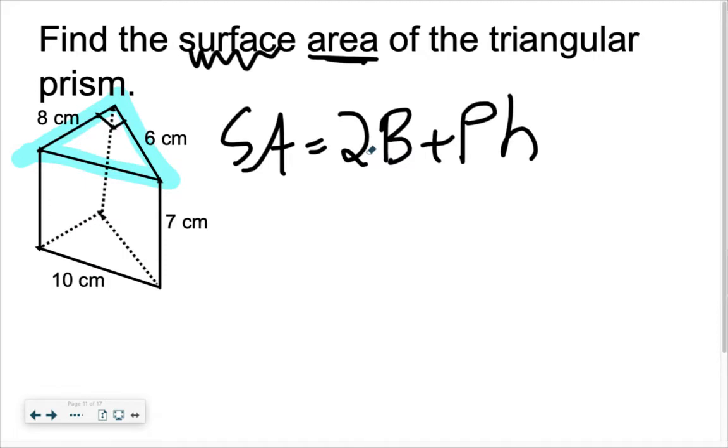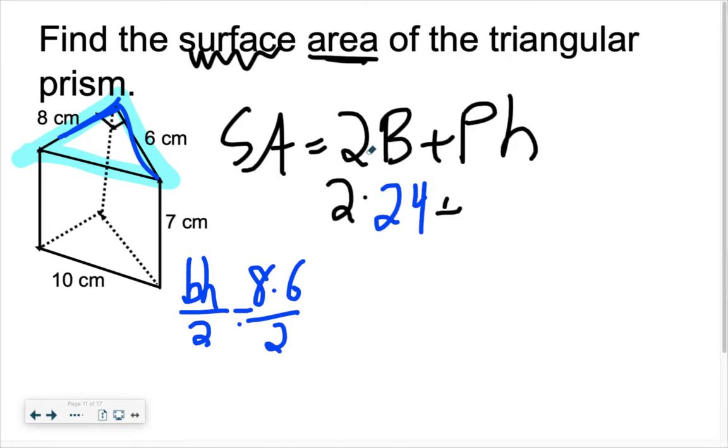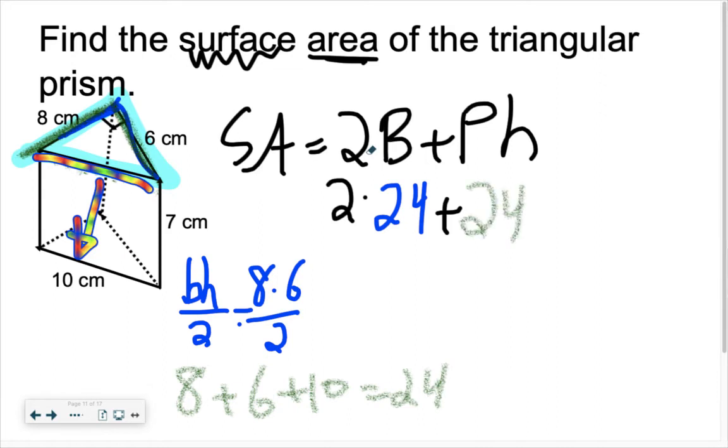But for me, here, we're going to kind of just intro our formula. Two big B plus PH. While we're doing that, we're going to look at the base. What's the main shape that's been pushed all the way through? There's this triangle on top and on bottom. So, that's why it's a prism. There are two of the same shapes. So, you and I have to find the area of the triangle. Little B, the base of the triangle, and the height of the triangle. So, 8 times 6, divided by 2. That's where that 24 comes into play. Because there are two triangles, that's why our formula has the 2 there. Now, go and do the perimeter. This side is 8. This side is 6. So, some were put down 8 plus 6. But don't forget, this guy here, going right here, we need to know that side. Since it doesn't say it up there, look opposite. And that's where that 10 comes into play.